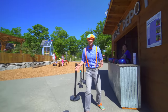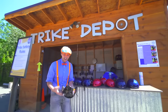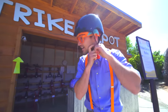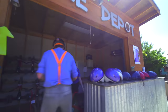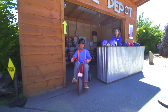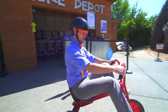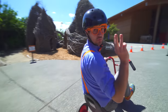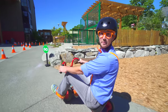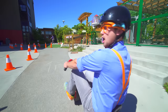This is where you get to ride the trikes. Okay, one trike, please. You have to wear your helmet, and this helmet is the color black. Whee! Look! This tricycle is called tricycle because it has three wheels and tires. If it was a bicycle, it would have two. All right, here I go.